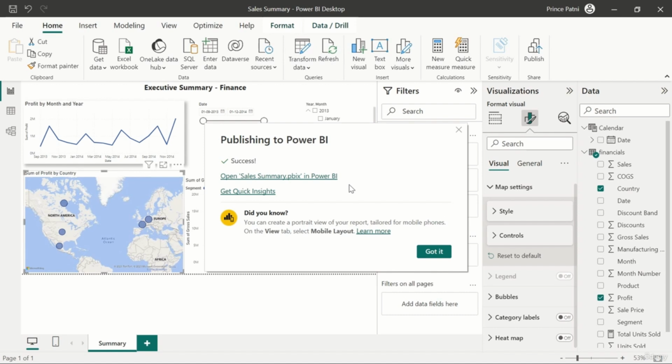Congratulations. This is just a very basic and easy report that we have created, and I'm sure it gives you a good understanding of the different components of creating a Power BI report. We will explore more advanced features and complicated reports in the coming lectures. Until then, thank you, and I will see you in the next lecture.